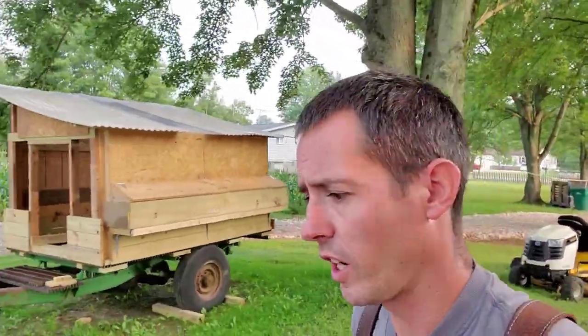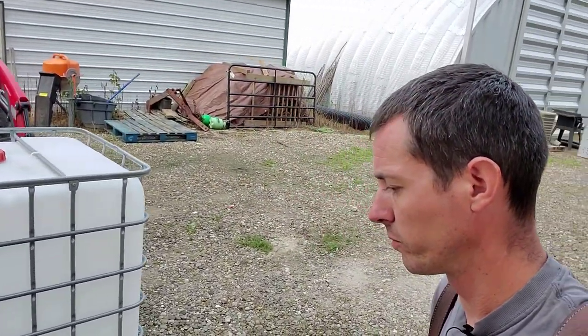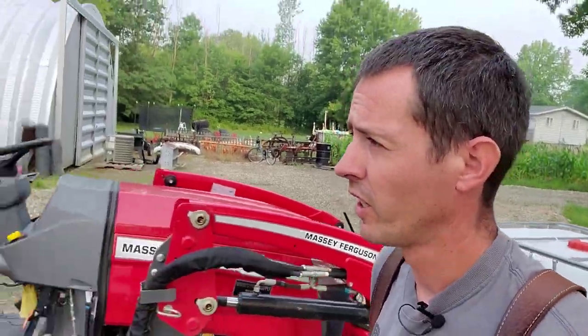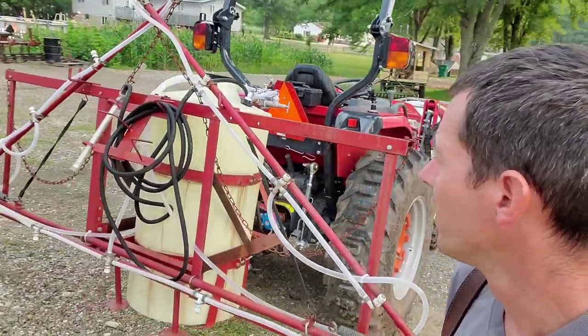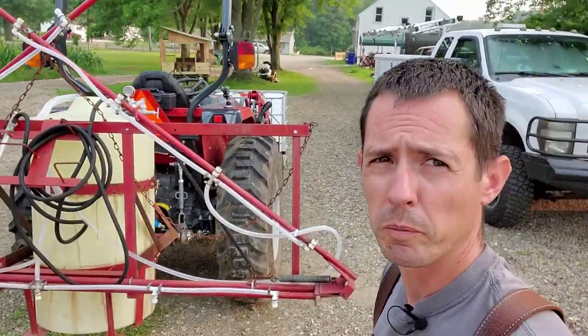So I'll show you guys what I got for a spray rig here. Since some of my properties I don't have water, I use these containers here to hold fresh water to mix with my spray, and I got a little 12 volt pump that I can hook up to my battery here on the Massey Ferguson. And here's my sprayer here. It might be a 25 foot boom on that guy there.